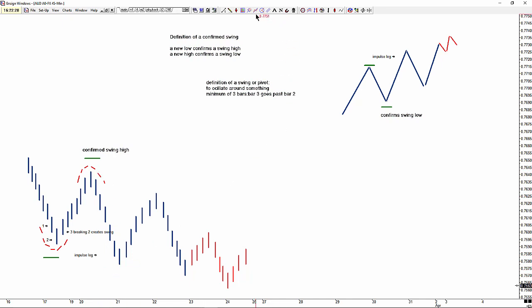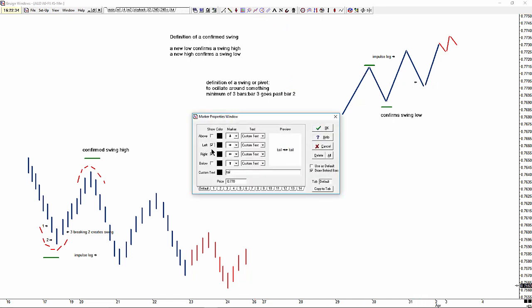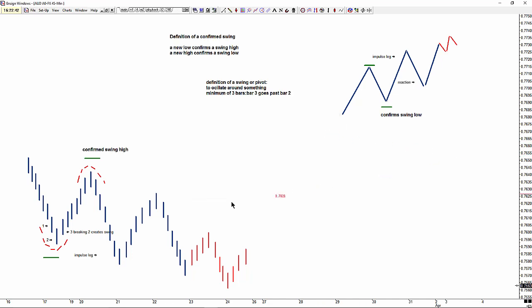Now just from the language, see I'm using legs, right? You can see we're working in process. So this will be a reaction leg. It's the reaction after the impulse. That's all. And this would be the reaction leg up because price is going down. So the impulse leg takes out the high, and the reaction leg is the pullback basically.